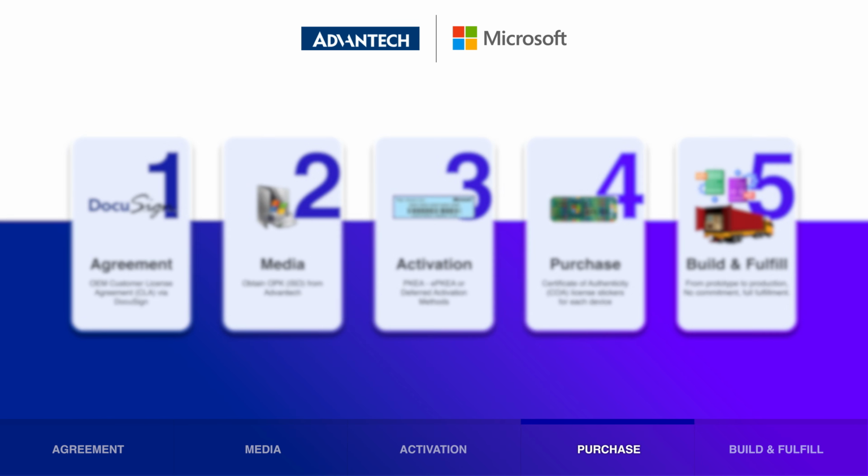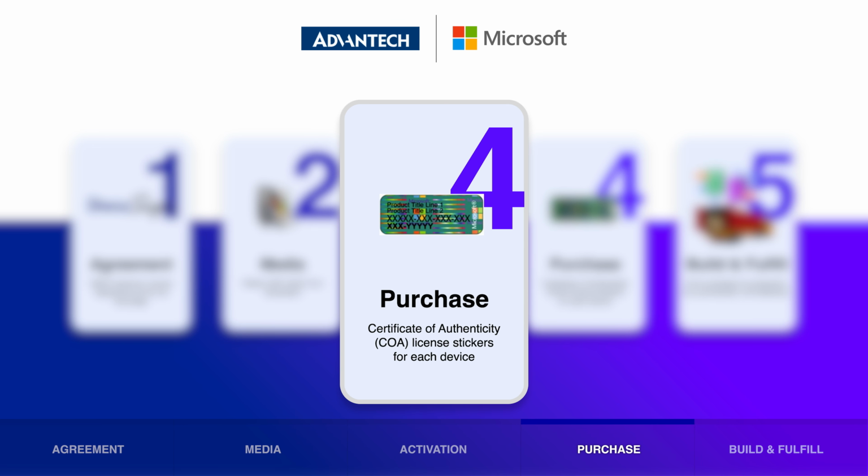And when they're ready to go to market, they come back to us and say, I need to buy the licenses. In our channel, the deliverable is a physical license sticker. It's called a COA, for Certificate of Authenticity. Some people call it a sticker, a label, a key. It's not a key, though. Remember, it's a very important concept to pull out.